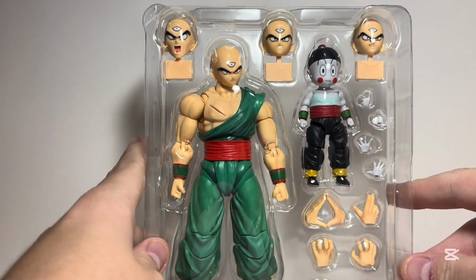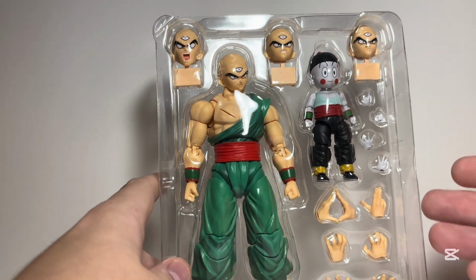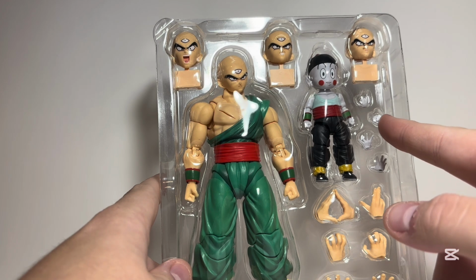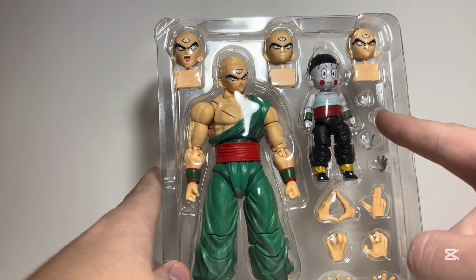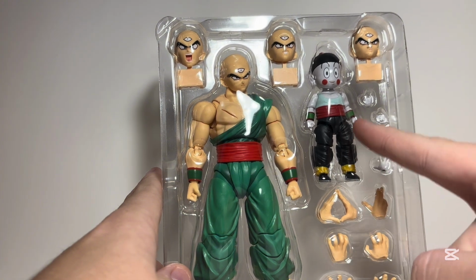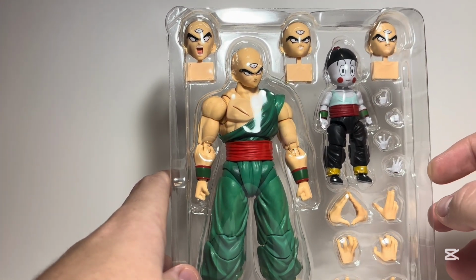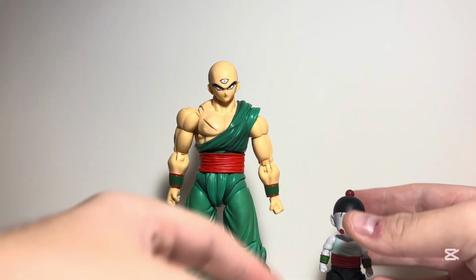Inside of the box, we have 3 different heads for Tien. We have quite a few different hands for Tien. And possibly the scariest parts I have ever seen in my life. Look at them. They're Chaoz's hands. And they are puny, puny little tiny itty-bitty hands. And getting this dynamic duo out of the box here.